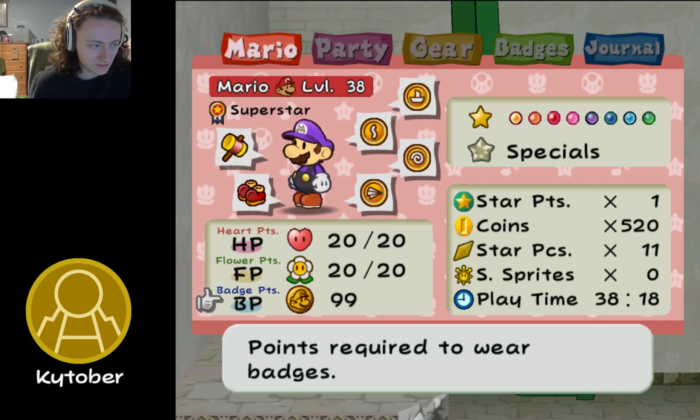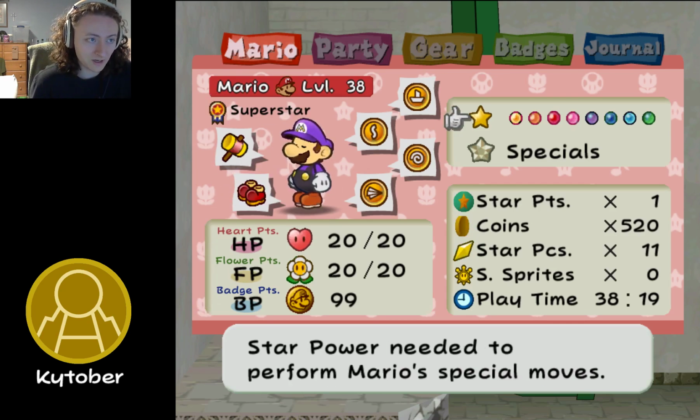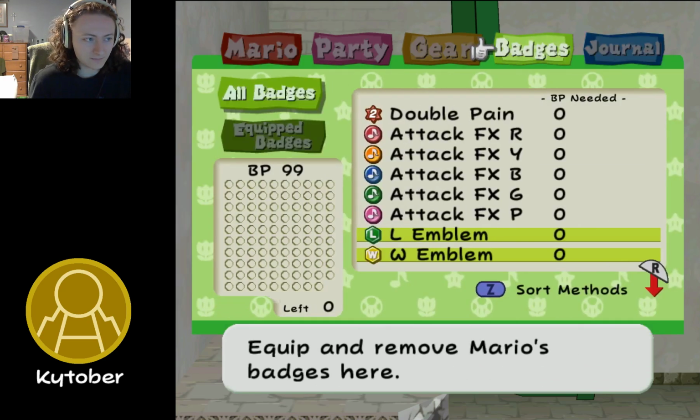So I did that to make it go a bit faster, keep everything a little more in line, because the only thing I skipped was the time sink. I was sitting there for about 5 minutes or so just holding down the A button with the turbo controller going, with the speed limit turned off, so everything was going super fast. That's it. So yes, now we have 99 badge points. We're level 38, as opposed to wherever we were last time. We got the superstar. And let me show you what my badges look like now.